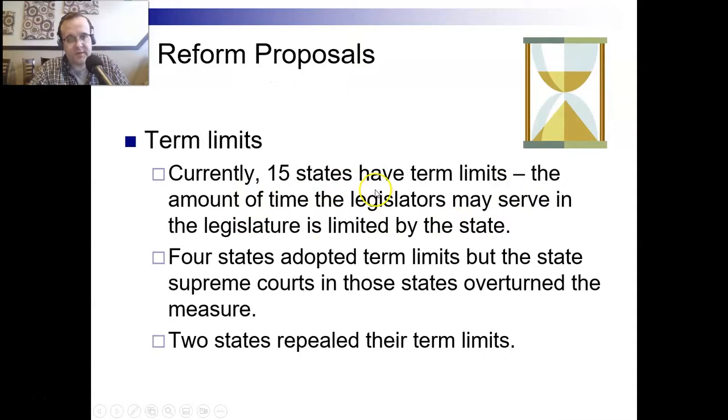So 15 states have term limits. That would probably be a great one. But we are expecting then the legislator, individual, the body, however you want to look at it, to agree to limit their power. In Illinois right now, they can stay for as long as they'd like, as long as they can convince people to keep voting them back in. But that's one proposal.